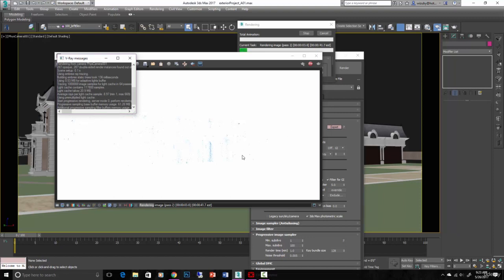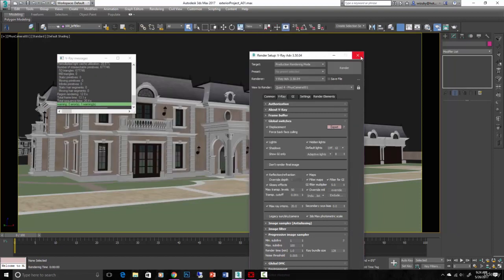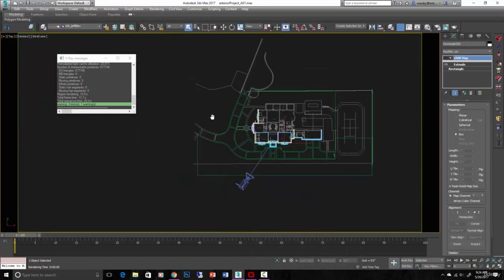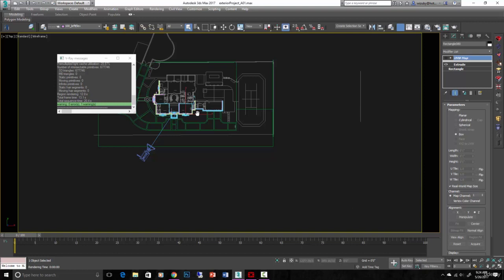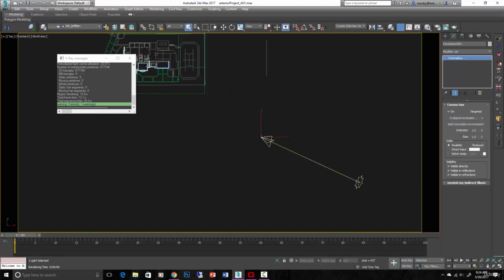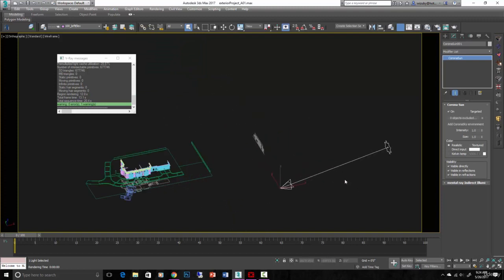Okay, something's there. Looks a little bright. Okay, that's not what we want, so let's stop. Something was wrong with the lighting. That again goes back to the fact that this was a Corona render originally. If you hit Shift L and bring on my lights, you will see that I have a Corona sun over here, which seems to be emitting light, obviously, because it was very bright, but it's not set up the way that I want it.